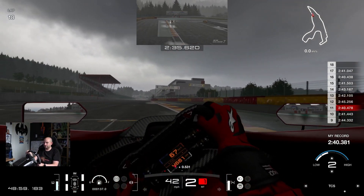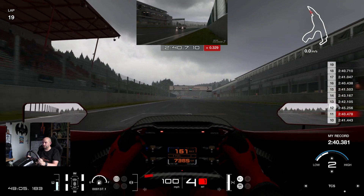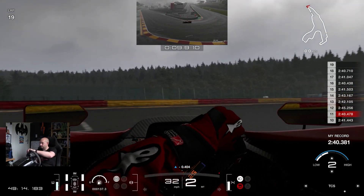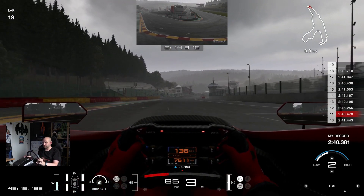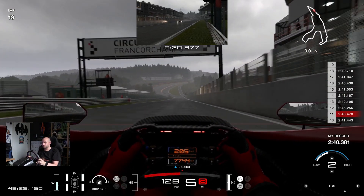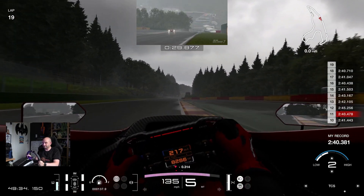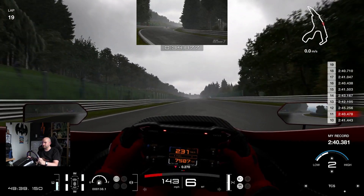This is my best lap coming up now. Trying to get the power down smoothly out of the bus stop chicane, across the line to start the lap. We're spotting our braking point into the first corner just before the 100m board, turning into La Source. I went a little bit wider but it actually helped me straighten up the exit — you can't get power on until you've straightened the exit. I took a two-tenth advantage over my best lap until that point. Heading down into Eau Rouge and Raidillon: turn in early, just a slight lift off, then back on the throttle, cutting as much of the kerb as possible, then gradually open up the steering to stop any oversteer coming out over the hill.